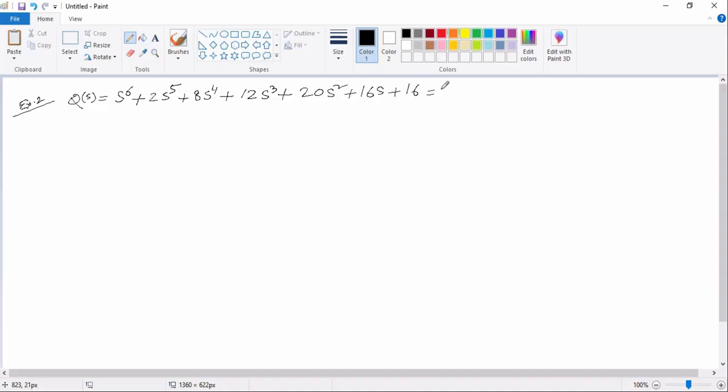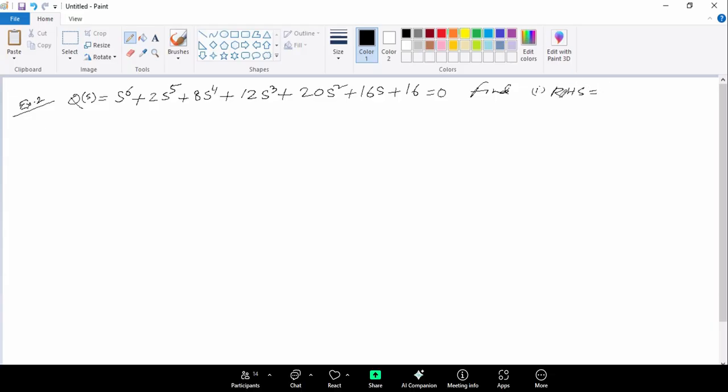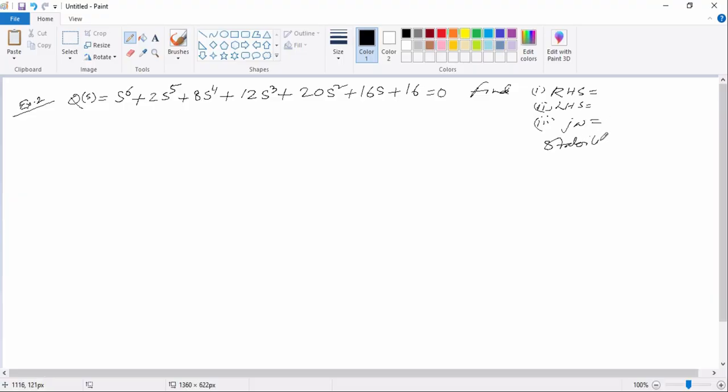Okay, let's say this is the characteristic equation. What you have to do is find the same thing. First question: how many poles are on the right hand side, the left hand side, and the imaginary axis, and hence the stability? Is it stable or unstable? So find these answers. Can you please do it by yourself first and let's see how you do.